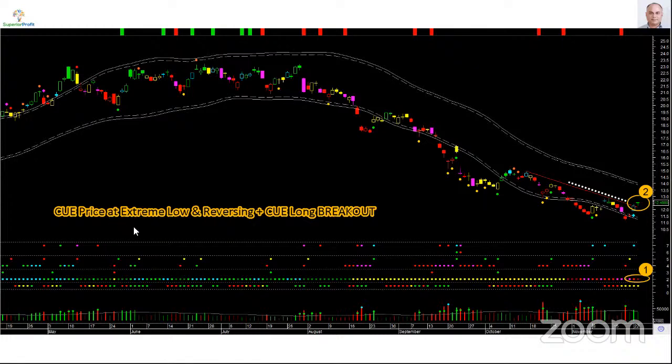When we are searching for price extreme low and reversing, we expect the stock to be in a downtrend. If you are not willing to trade those stocks, then you will not run these scans. You will find other scans like I showed earlier. If you only want stocks above slow direction line, very slow direction line, you may run those scans first and then add other patterns to that. And if you are willing to buy stocks at low price, then you may look for low extension scans, combine that with breakout or reversal scans. Some pattern you have in mind and you are trying to implement that using combo scans.